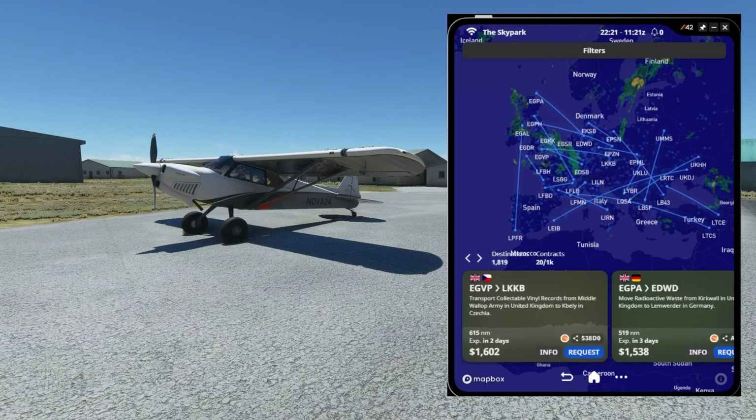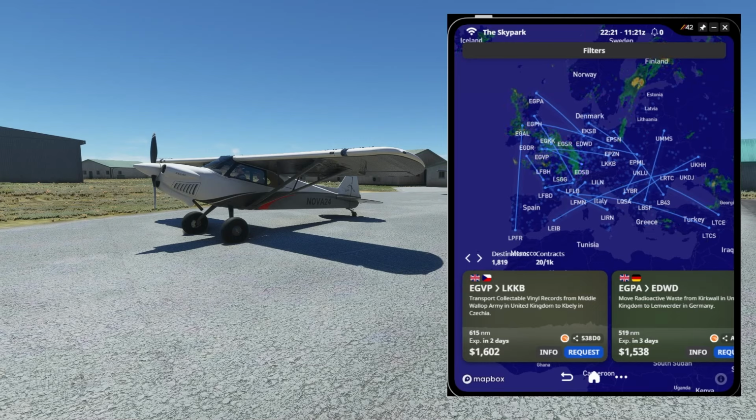Hi there folks, my name's NovaWing24 and welcome to another little review of a Microsoft Flight Simulator product. Today we are having a look at the Skypark from developer Parallel 42. This is an interesting little app that, if you'd asked me a month ago, I would have said was vapourware, because we've been hearing about the Skypark for a couple of years now, and honestly, I never thought I'd actually see it. So I was super excited to see that it finally got released, and I'm excited to bring you my first impressions and review of it today.